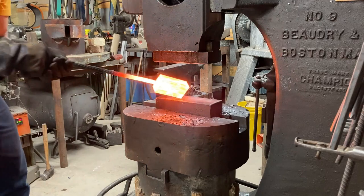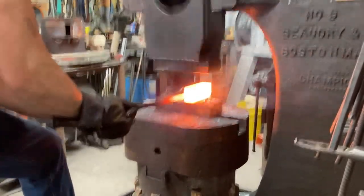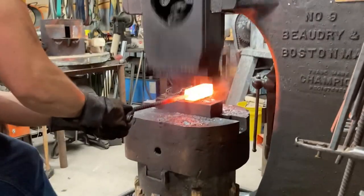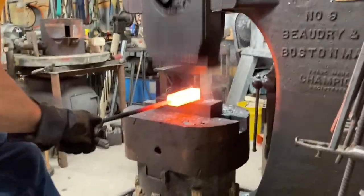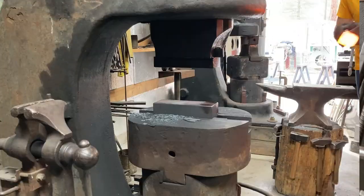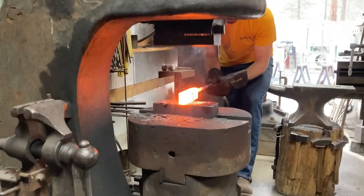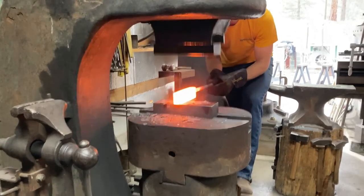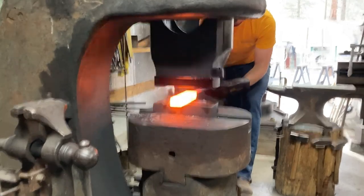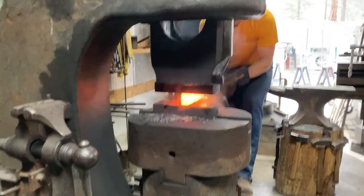Here we are welding the final 12 layers of W's. Many times on a restack weld like that, when I have three or four thicker chunks of material, I'll do a short heat first to crush everything together and start the weld. But then, with it still quite hot after only a few seconds of hammering, I'll put it back in the forge, give it a good soak, and then really give it a lot more hammering on the second weld. Seems to get better edges for me, less lines along any seams, especially in harder stuff to weld like Cruwear Forge V.